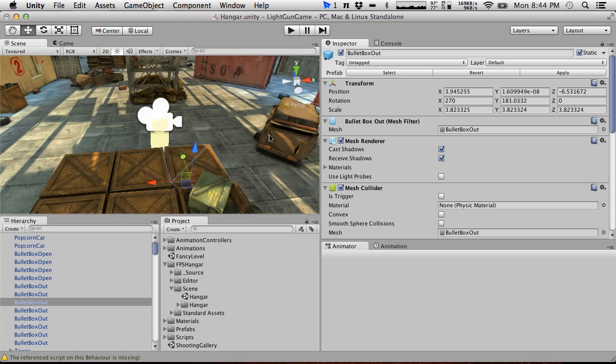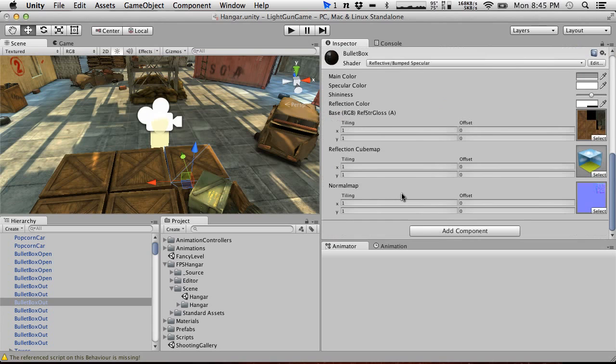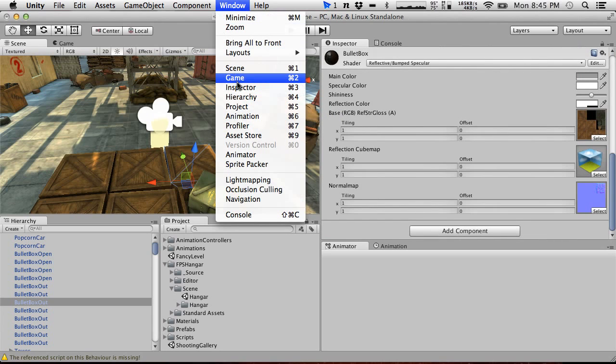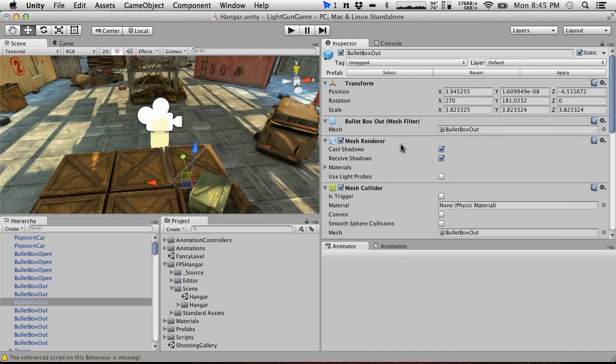So all these objects, and rightfully so, are marked as static. This is something we haven't talked about on the show too much. Static batching is not available in Unity Basic, but in Pro it is, and it's really nice because anything that you know doesn't move in the level basically becomes one object and one draw call automatically.